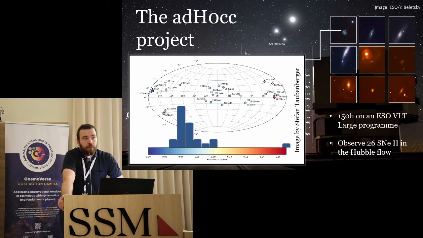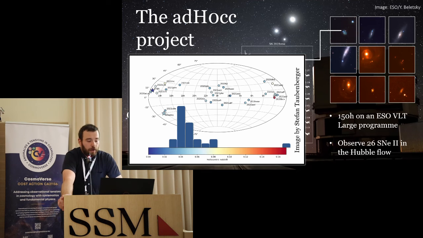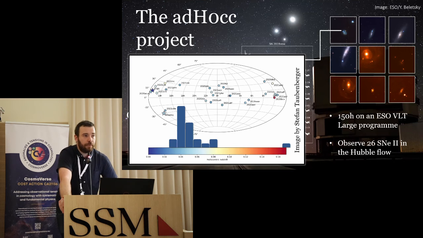We are limited at the moment by the feeder surveys, such as ZTF or ATLAS, that are discovering these objects early on. We need very well-constrained times of explosion for the method, because time of explosion is one of the fit parameters, and if it's constrained separately, that increases our precision quite substantially. This is the major bottleneck right now, because these feeder surveys only find supernovae reliably until 0.1 redshift. And then we have to make our quality cuts, because we have to be certain that we found a type II supernova, because spectroscopic follow-up is very expensive.